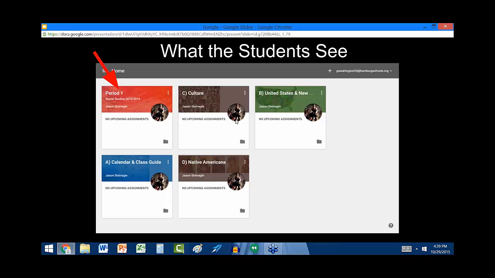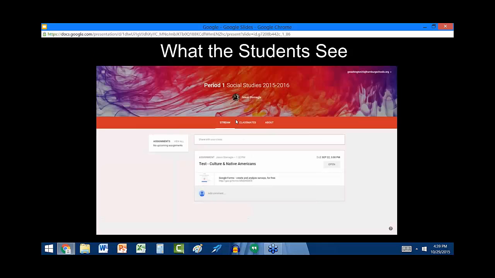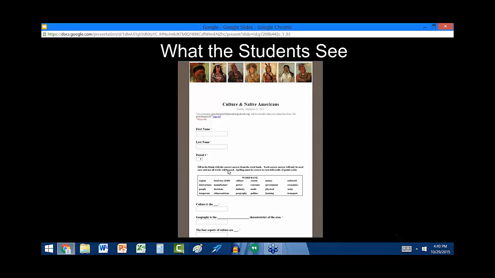Period classes, now this is only going to be for 18 to 25 students that are actually in that period, so period 1. And I usually choose a different color header up here, one for each classroom, and I'll show you in a second how Google Classroom is very easy to set up a new classroom, and you can choose a different header, different colors. This is a test for Native American culture, so the students will see this in their classroom. They click on the word open, or the Google form, and they'll see this. This is the actual test itself.